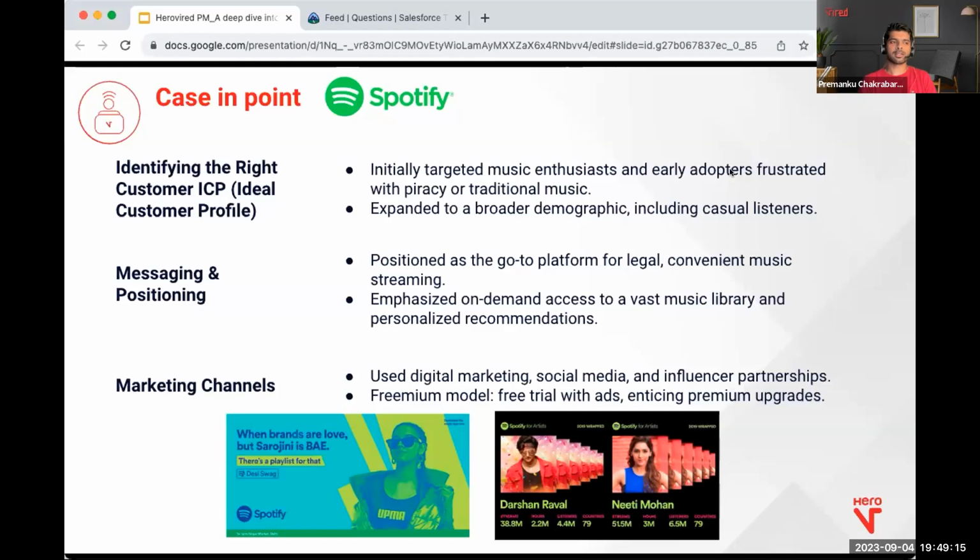It also started as an English music channel, but from their GTM perspective, they wanted to go beyond English-speaking geographies. So they had to bring in a lot of regional music. If you look at the mix now in India, it's not just Hindi, but they have several languages brought into their mix, which makes it pretty dynamic and gives them the opportunity to grow. But they started with a very core segment of customers, made the product successful, and then expanded. So that is key when it comes to launching a product.